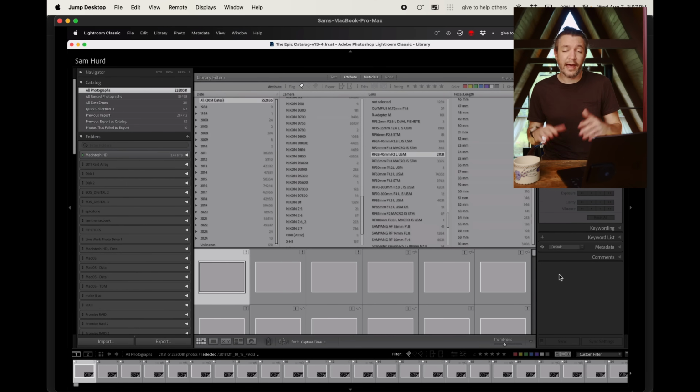But that's how I, back in like 2016, 17, really honed in on what prime lenses I wanted to put a lot of my money into based on actual data and not just going off of gut instinct or what another photographer recommended to me that I don't really know is going to work for me or not. Yeah, I have many zoom lenses I could jump into and look at even more data for, but I just wanted to make a really quick video to highlight the strengths of having so many photos in one concentrated data point.